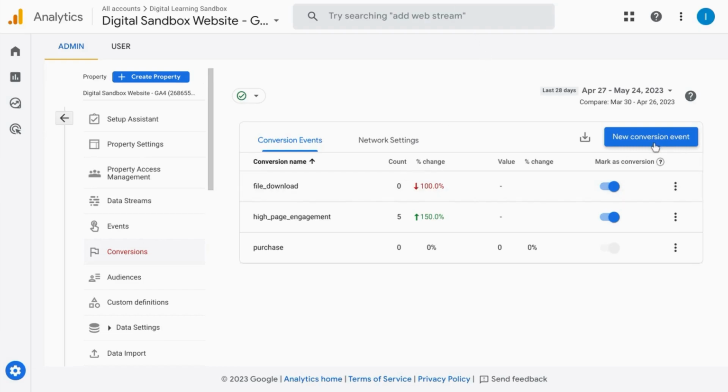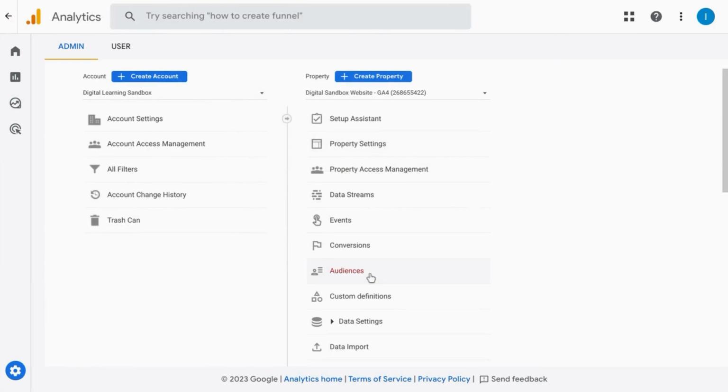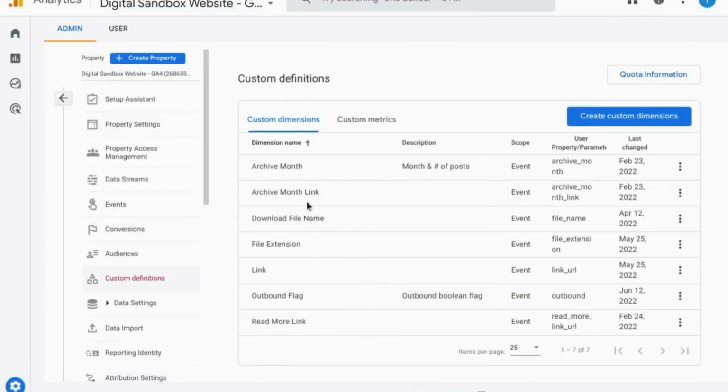And once you create that event, mark it as a conversion or add it to your list of conversions in the conversion section. We're going to skip over audiences because that's specifically for Google Ads. Custom definitions for dimensions and metrics are also very useful, but they are also for more advanced users.